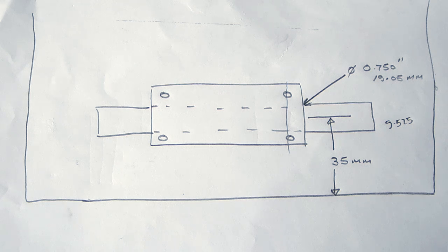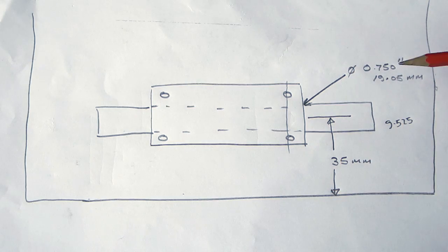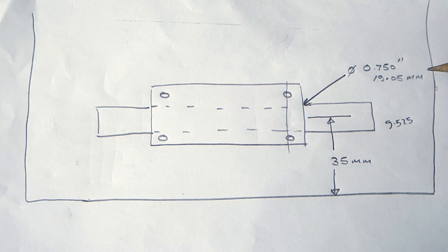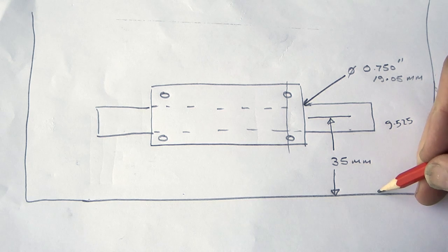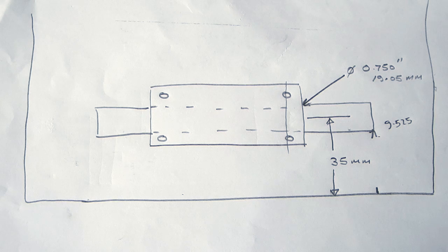Now to do this we need to set the block parallel to the table edge. We already have a 0.75 hole through the block, which is 19.05 millimeters, and we already have a 0.75 bar. So if you put the bar through the block and take off half of the diameter, which is 9.525, that leaves a distance from the edge of the table to the edge of the bar as 25.475. Now 25.4 is 1 inch.